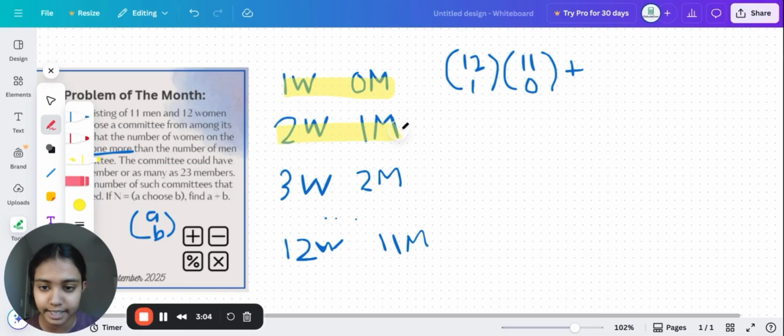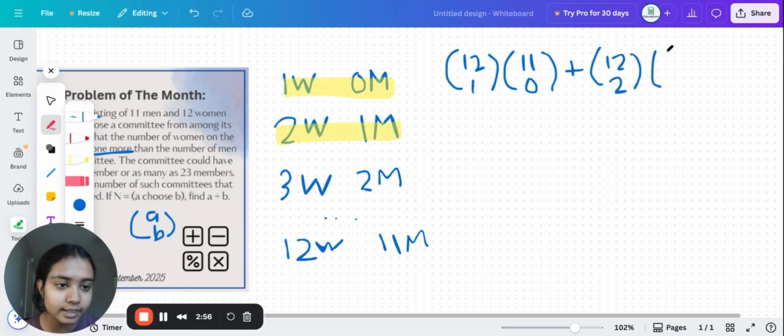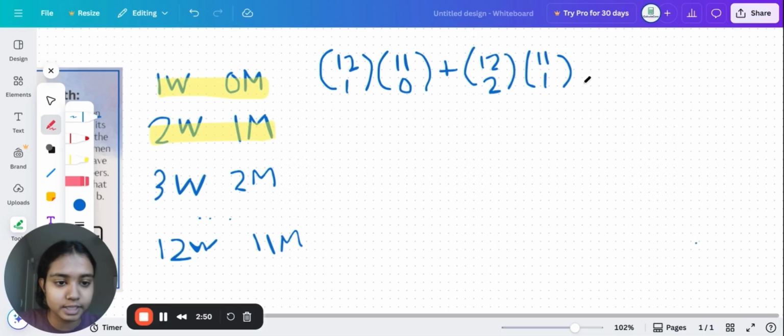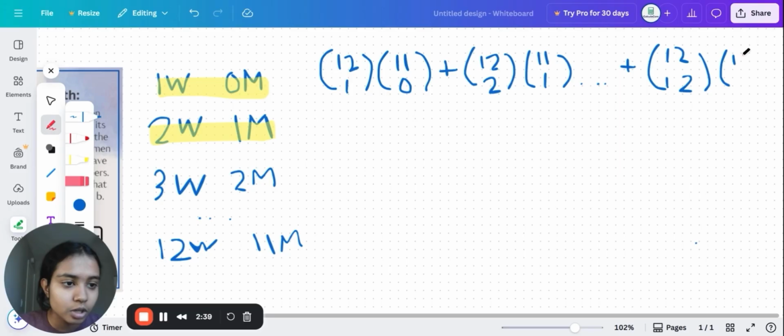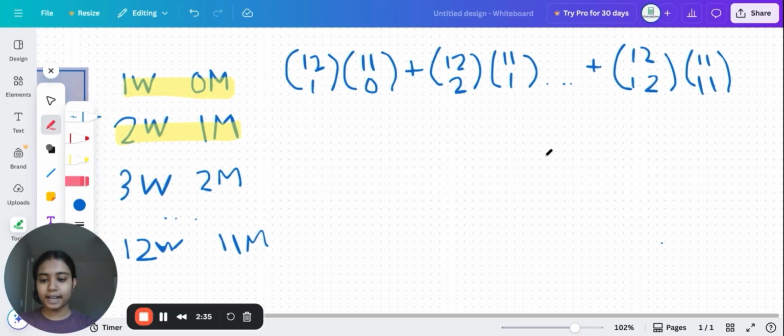Looking at our second scenario, we use the same idea: we have 12 women total, and now we are choosing 2 to be part of the committee. Of the 11 men, we are choosing 1 to be part of the committee. We can keep moving forward with this equation, but the final combinatoric set we get is that all 12 women participate, and all 11 men are part of the committee.